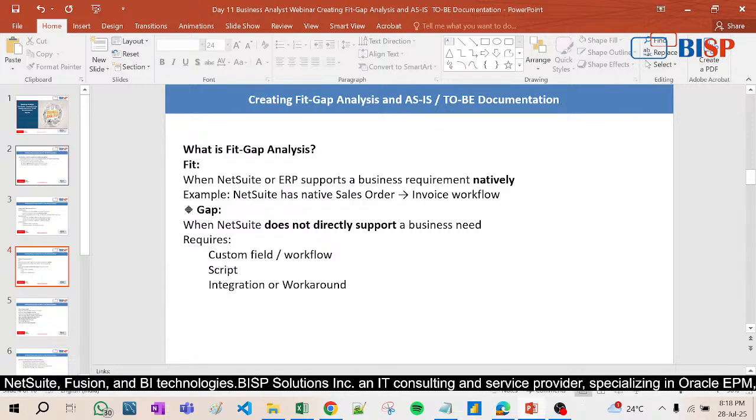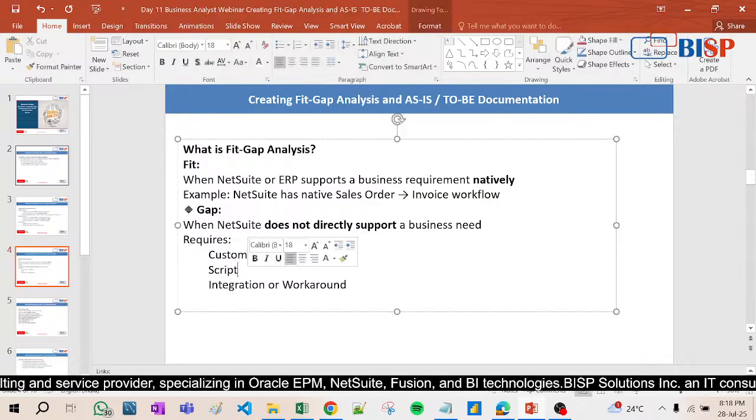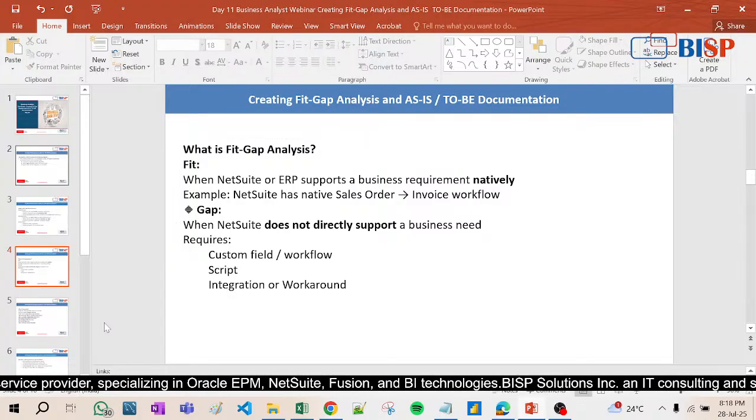At the line level of the item, if you want to apply any type of indirect tax, that is supported by NetSuite, for example VAT or GST. And if you want to apply any type of direct tax on an item, 20%, 30%, whatever, that can be done with the help of scripting. This is called a gap. The things NetSuite does not directly provide, you can write a script, create a workflow, or integrate, and with the help of that you can achieve it. That is why NetSuite is very flexible.